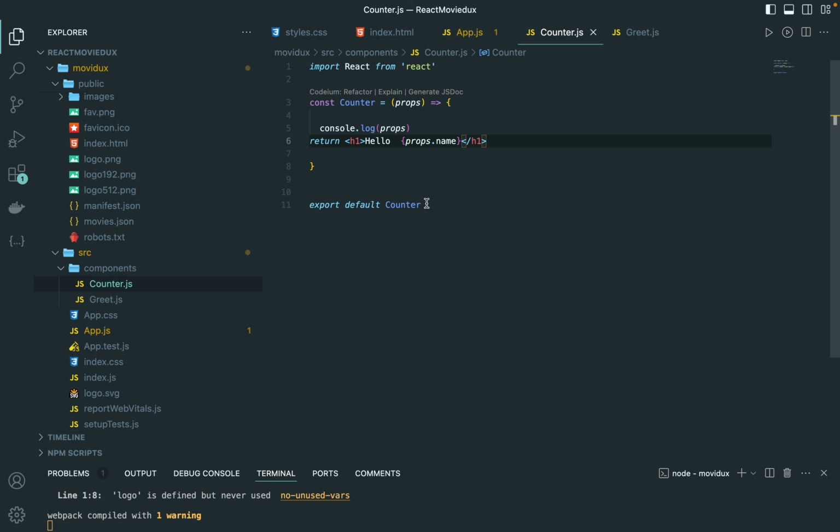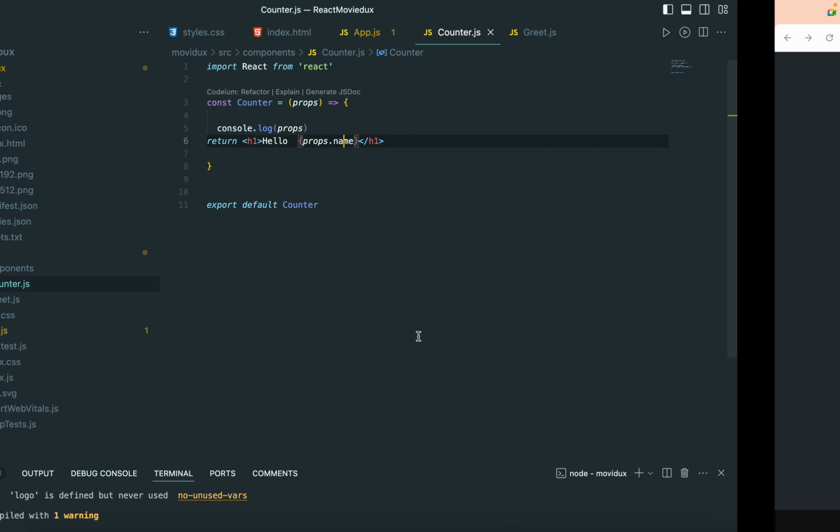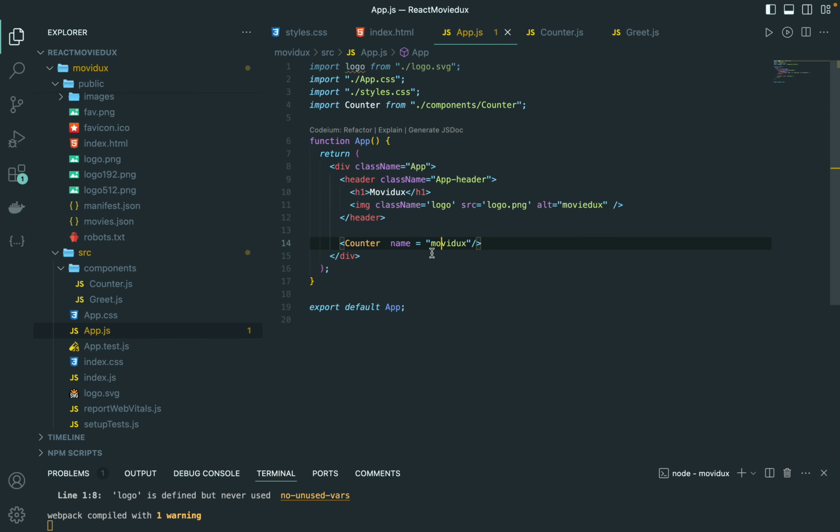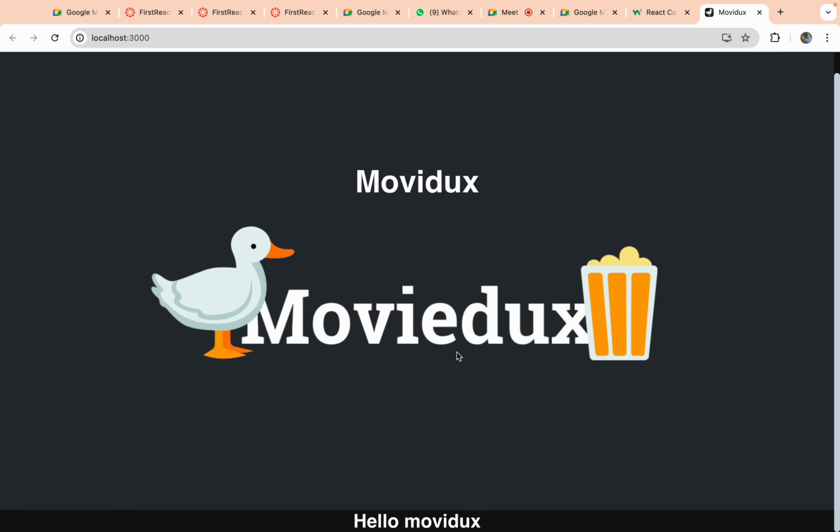Then in the child class you have passed props as a parameter, console.log props. So return props.name, whatever you have in the props of the parent class, you will get it in the child class. Make sense, right sister? Yes, hello movie ducks.